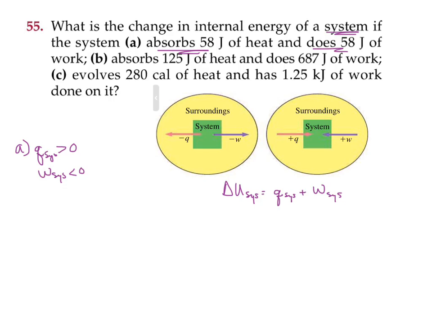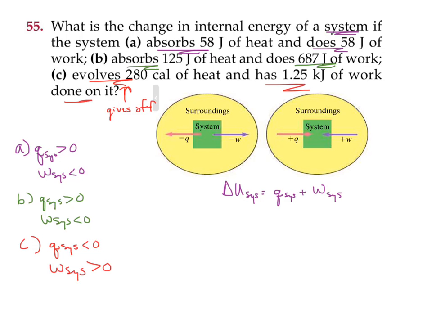For A, sometimes it's hard to take the words and convert them into what's going on, but if you read it a few times, the phrase absorbs by the system means it's endothermic. So I went ahead and told you that means it's positive, so you would put a plus 58 joules for that. And then it says your system is going to do work. This is like we saw with lifting the book. If it does work, then your W term is going to be negative. So that's how that goes. I think I did them for all of them. Those hints are there if you want them.